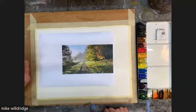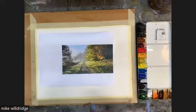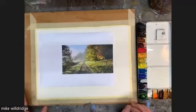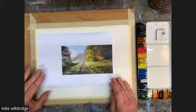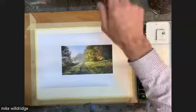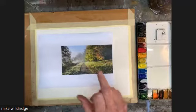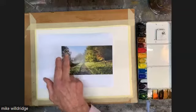But it is entirely up to you whether you put in one, two, whatever kind of figures you put. I've got them walking away from me, but you can have them walking towards you. You don't need to follow what I've done here. And similarly, you don't need to follow the composition that I'm going for. I'm going to paint more or less what I see here. Maybe trim a little bit off this side, possibly, and maybe this side.